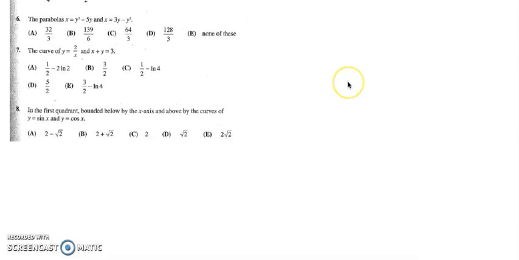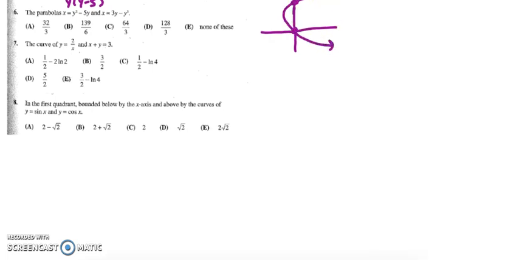All right, if we're lucky, I'll get actual 3 and 1 done in this video, but we shall see. So the first one is number 6. I'm going to graph these guys. The first guy, if I factor out a y, I'm left with y minus 5. So he has y-intercepts of 0 and 5. And then because the y squared is positive, I know it opens to the right.